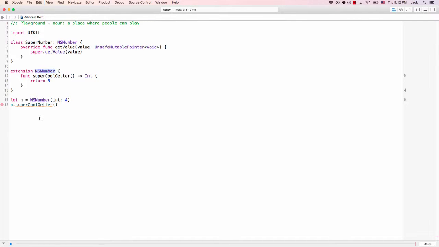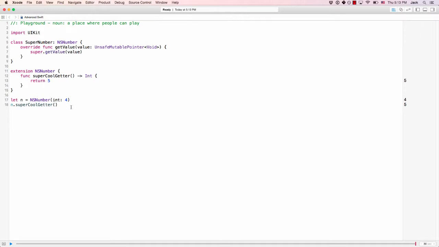So two topics: one is a subclass, where you take a class you already have defined and make a subclass for it, which allows you to make a slightly altered version. And also you can extend classes. If a class has already been declared, you can extend it by adding new functions or even variables to it.